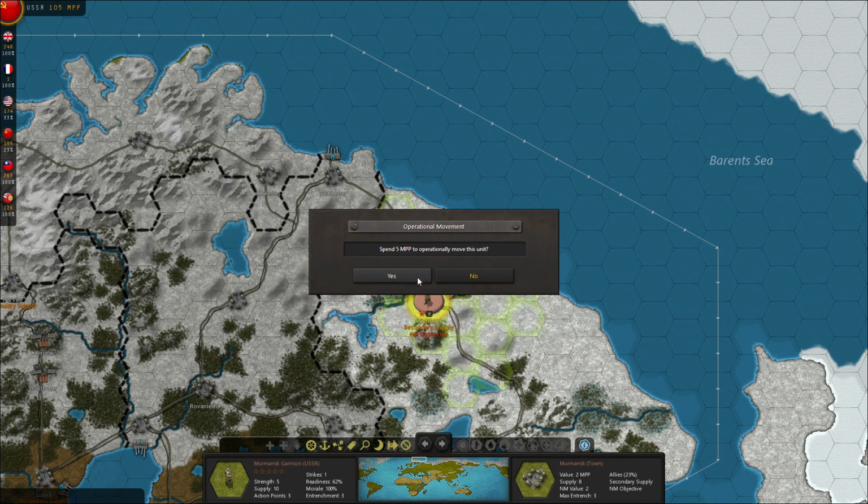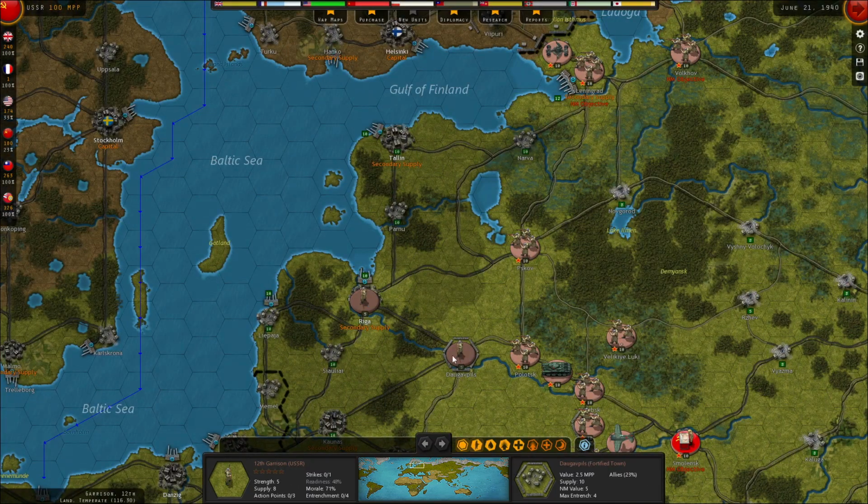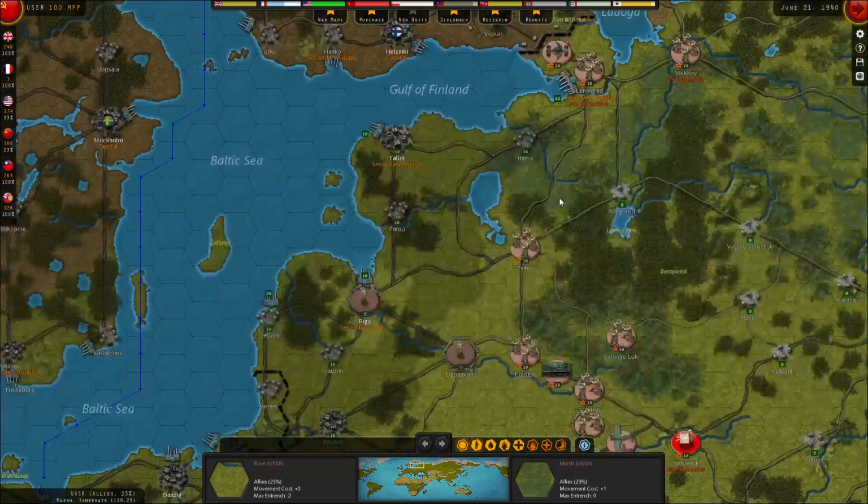And I'd say the same thing about Murmansk. So we're going to operate the Murmansk garrison. It's going to become the Riga garrison, and it's going to die. Again, absolutely no delusions. It's going to die.